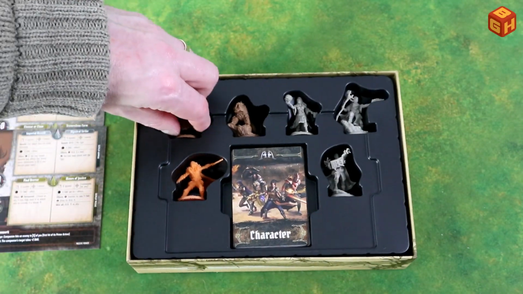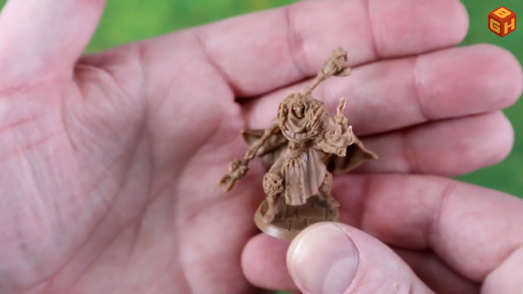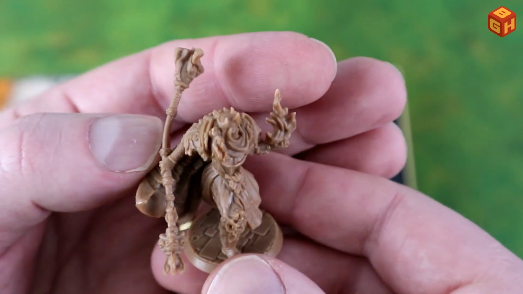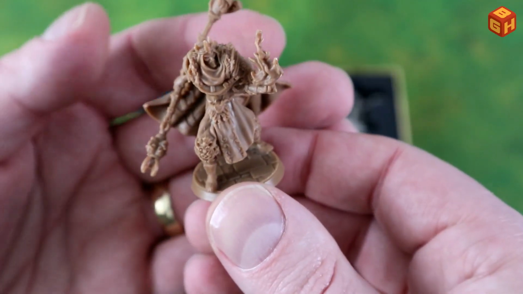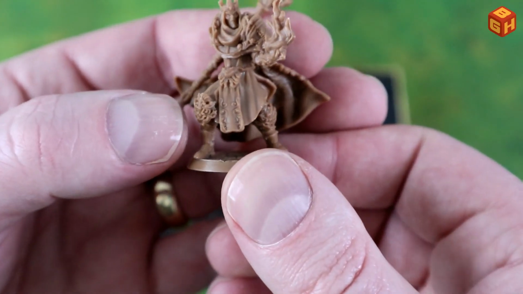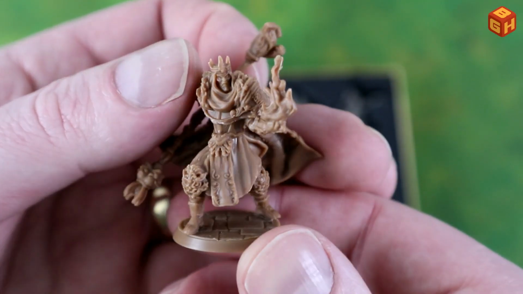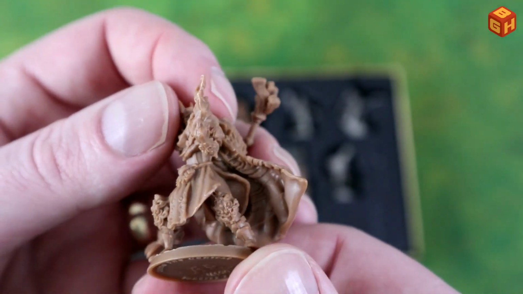This is the Emperor in the brown commander class color. His staff is a bit bent, but nothing a bit of hot water can't fix. So that's really cool. Casting a spell there in the left hand, holding this big staff in the right. Look at all the detail on that armor. That is amazing. Cobblestone base. Just a lot of detail sculpted in. That must have taken a lot of time.